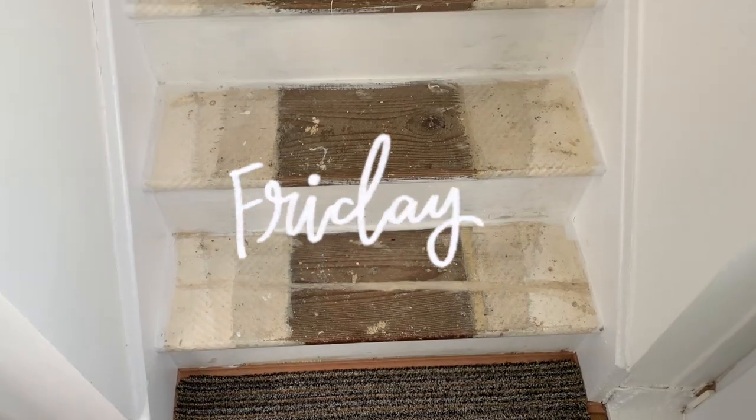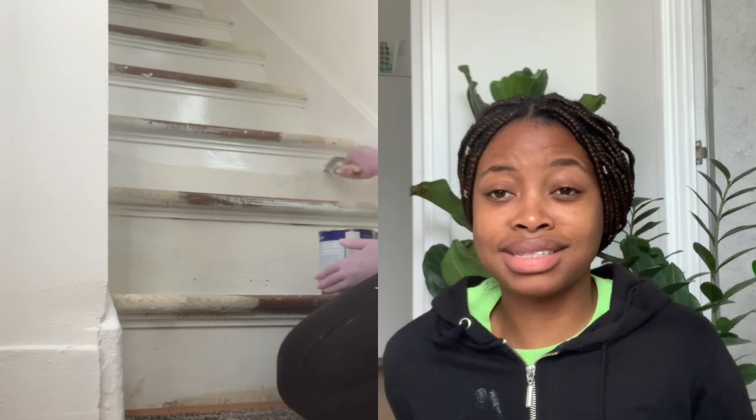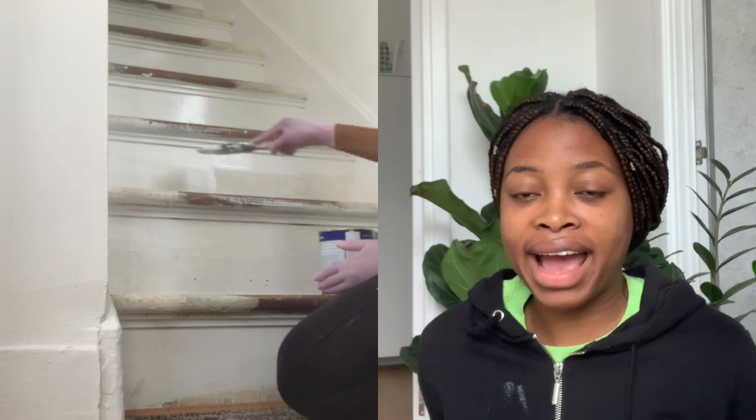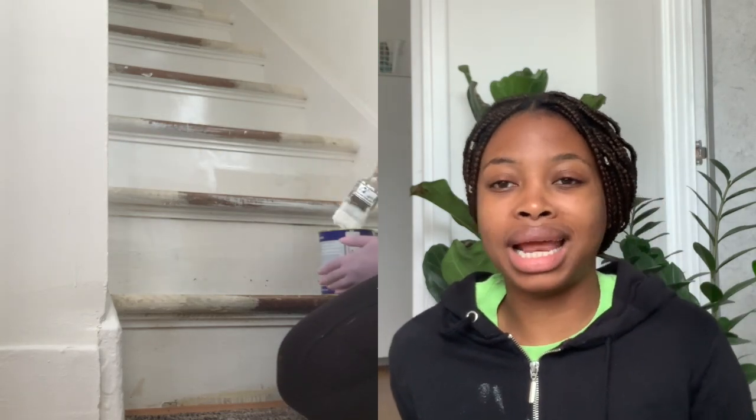So I have finally got the motivation to paint my stairs. I started the process yesterday. I painted the part that you don't step on white. I don't know what it's called. I know there's a name for it, but I painted that white. Before I painted it, I put a base coat on. That was ages ago. And then yesterday I put a gloss on.